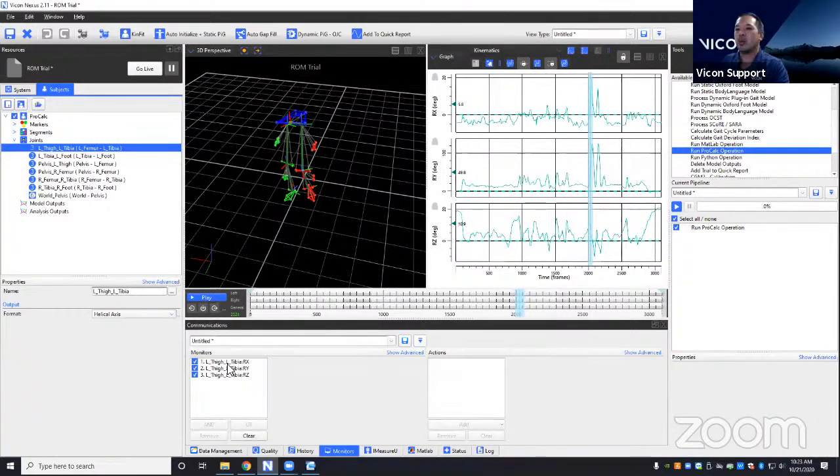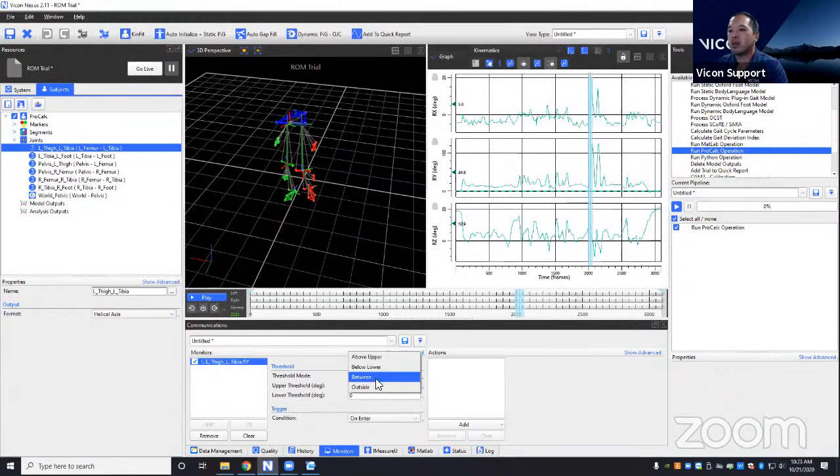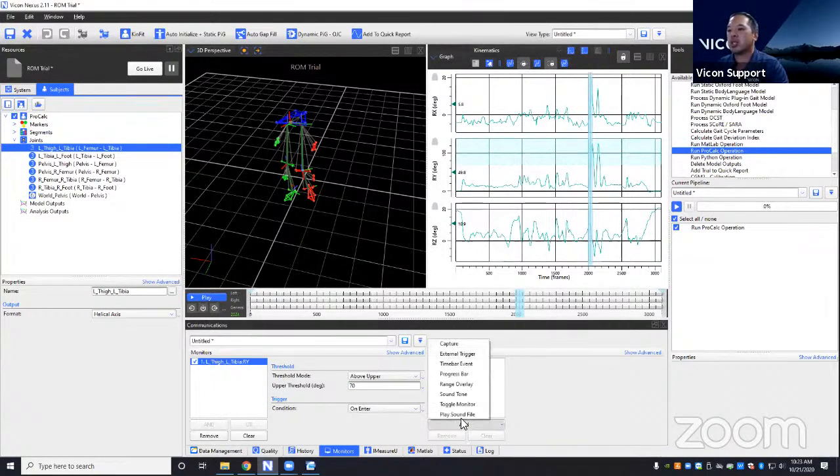And I really only want that Y. So let's go ahead and clear out a couple of these. Oops, I cleared that out by accident. So let's remove this. And I only want that Y-axis. So now I want to know anytime it goes above, let's pick a random value of 70. Right, so we can see this shaded area as that monitor, and whenever it enters, I just want a sound tone, let's say.